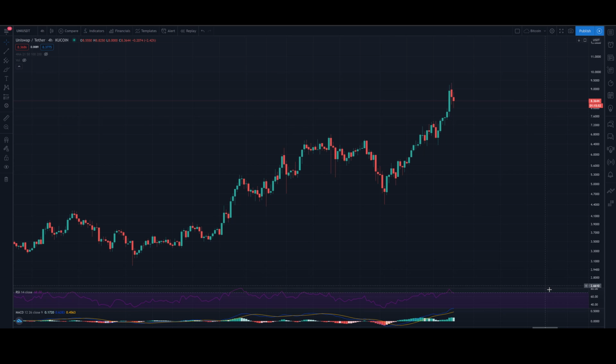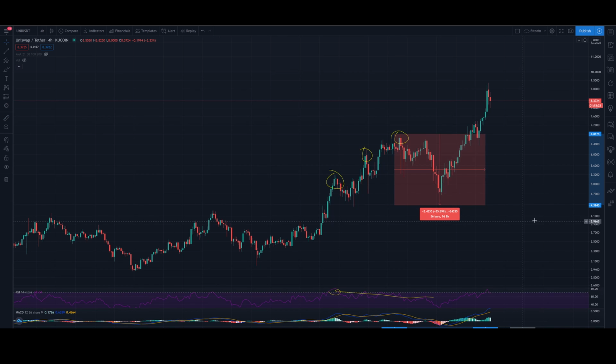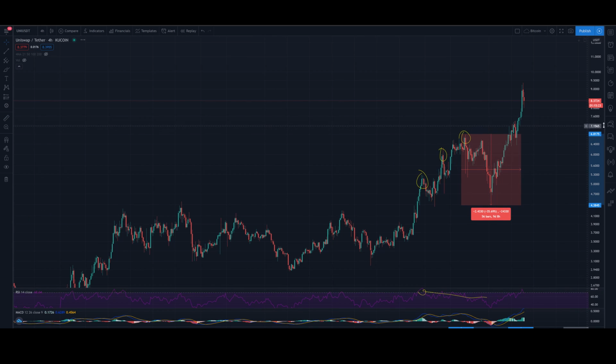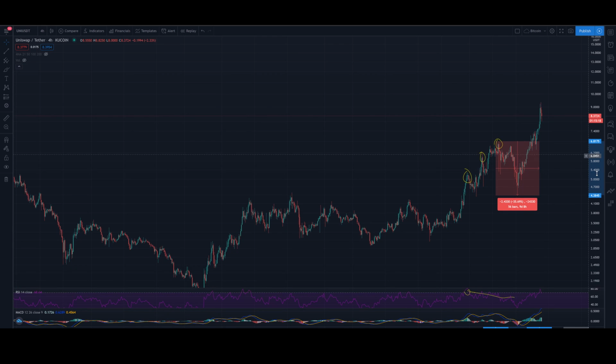So where we'll start is at the 4-hour chart. In our last video, we talked about this hidden bearish divergence, right? As you can see, once again, price action was going higher and RSI was going down. So what happened? Well, we saw from the top to the bottom about a 35% correction. By no means was this small, and a lot of people might have gotten scared and shaken up by this move. I'm hoping that everybody has held their ground because this was expected.